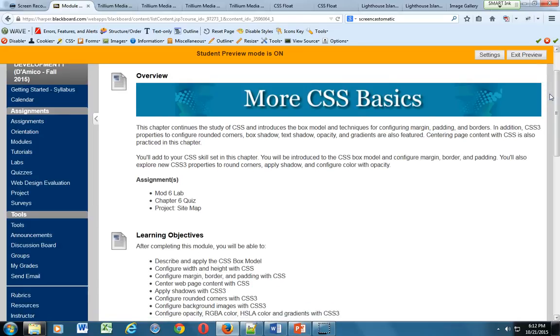And really, in this particular module, there was nothing necessarily specific about this, but we just added on more properties, right? More CSS for you to put in your bag of tricks. We did, however, talk about something called the box model, which is really important. And every element really has this box model, although not every element is using every single part of that box model. It is there, okay? And we can use it to do whatever it is that we'd like with that box model. So we have height, width, margin, we have border, and then we have padding, right? They all go in a particular order.